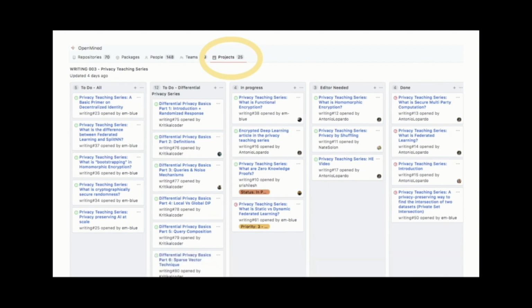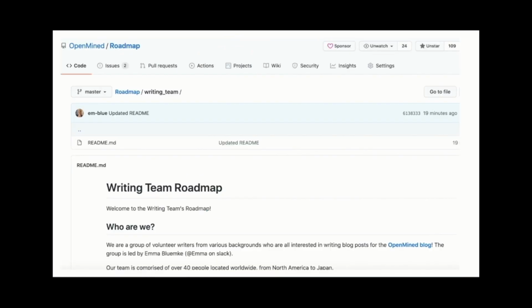So I really hope that you check out our good first issues. You maybe suggest new blog posts about what you guys would like to write. So I really am looking forward to seeing all the ideas that are sparked from this privacy conference. For all the details on how to apply, check out the roadmap.